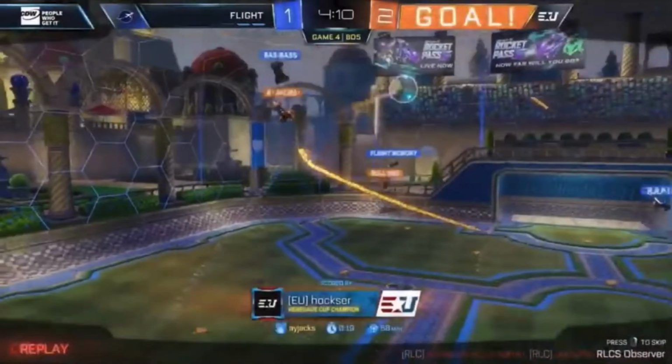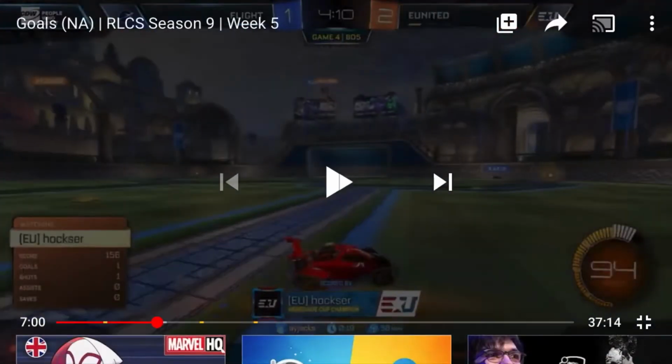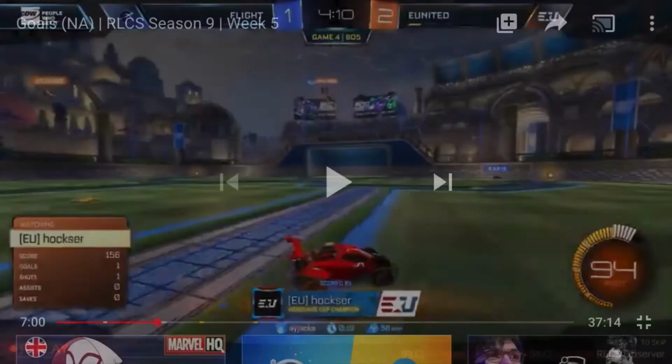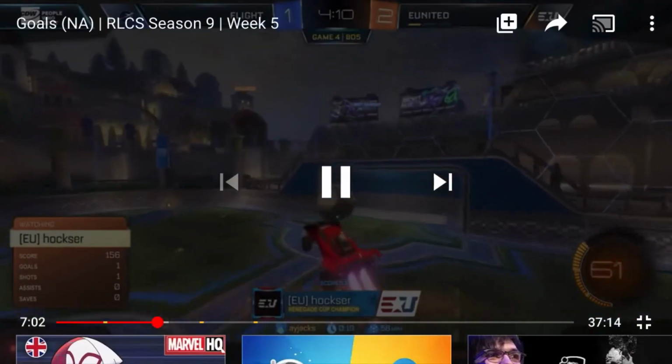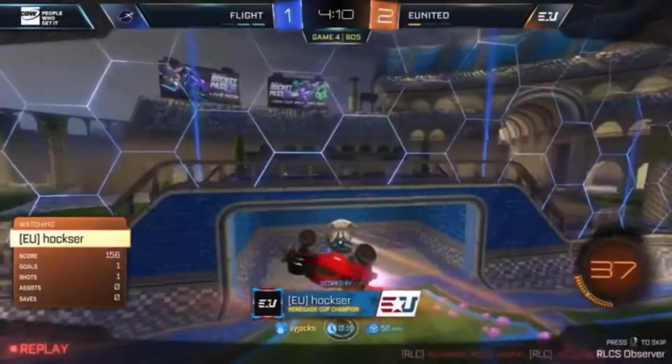Good play there by Ajax to win that ball cleanly in the midfield. Memory looking to get this ball off the back wall, gets bumped out of the play there by Rolders. Brilliant play from him, opening up the net here for United, and Hoxer is able just to turn on this ball, smash it home into the empty net created by a bump, and United have the lead.